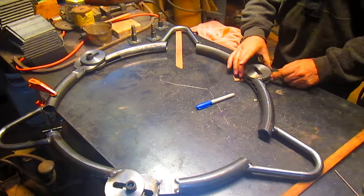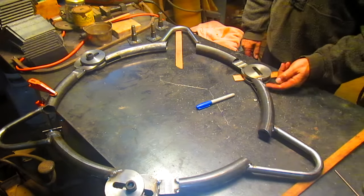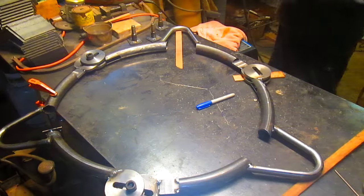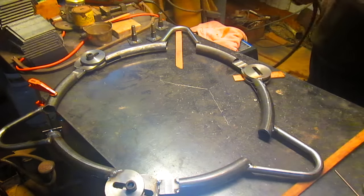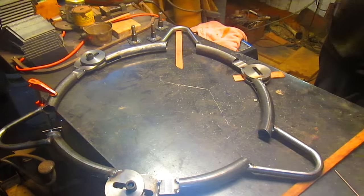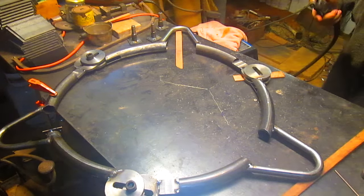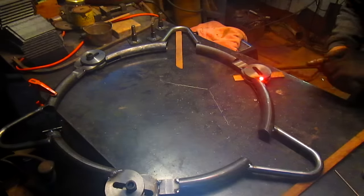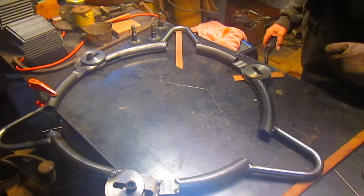And we've gotten this connection joint set up and ready to go. So we're going to just throw a couple of tacks in on this top plate and the bottom plate and get them to kind of hold in place. Looks good.